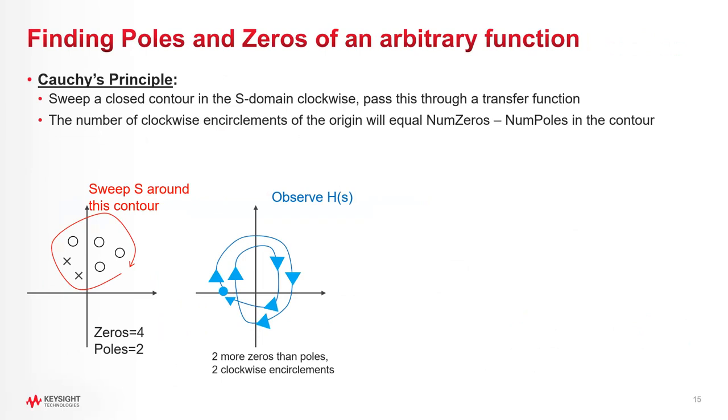Okay, the problem here is that you don't always get a nice mathematical expression like this for the poles and zeros. So you can't always just check the sign of the poles, for example. In simulation, usually you get curves. You'll put a signal in, and you get a signal out, and that's the transfer function. So how do you learn about the poles and zeros in that case?